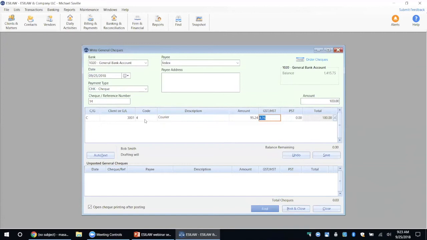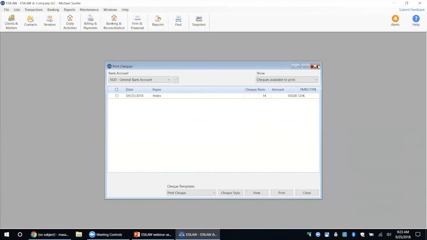All of the disbursement codes, tax settings and such are handled at the global level or at the disbursement level, and those are all fully customizable, so you don't have to deal with trying to figure out what the taxes are and so forth on disbursements. So this as an alternative method to enter a disbursement would allow me to write the check and post the disbursement to the client. So it's kind of two steps combined into one.